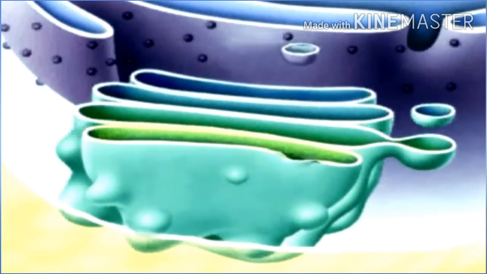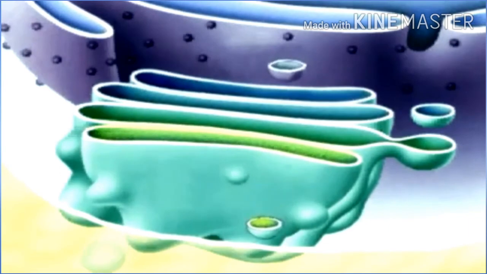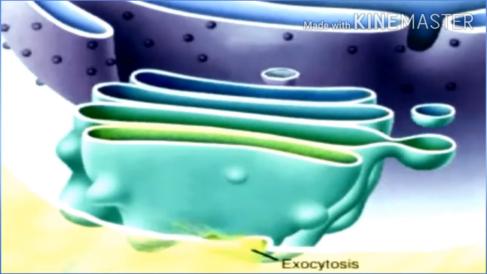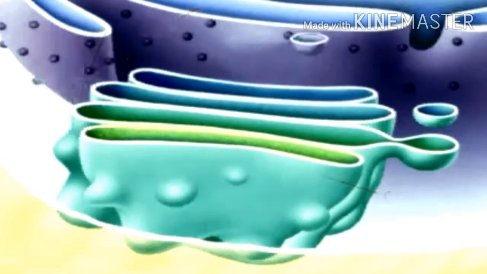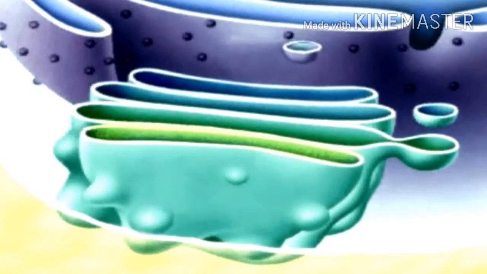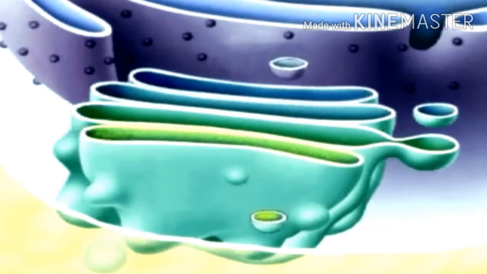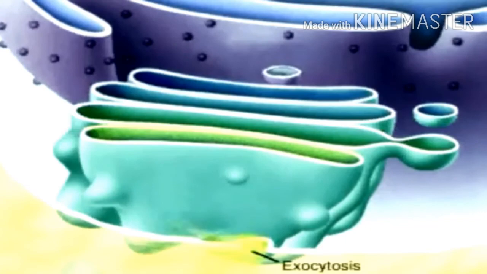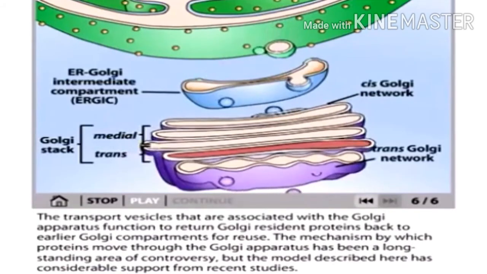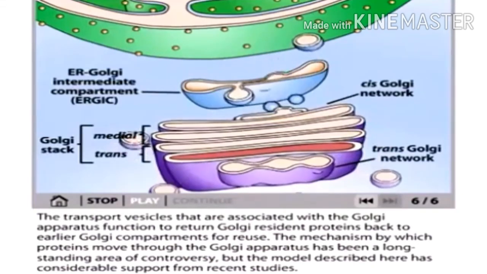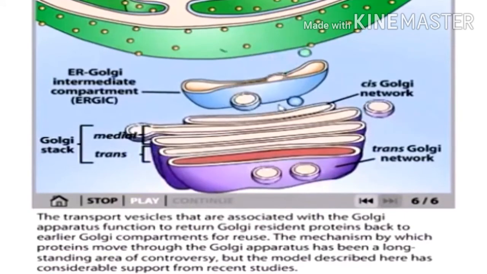Here, at the trans phase, the cisternae pinch off small vesicles containing glycoproteins and glycolipids which move to their proper location. They may move to other locations of the cell or fuse with the cell membrane, releasing the contents to the external environment. The Golgi apparatus is closely associated with the ER in structure as well as in functional aspects. Now the Golgi bodies transport and chemically modify materials present in the cells like proteins, lipids and sterols.